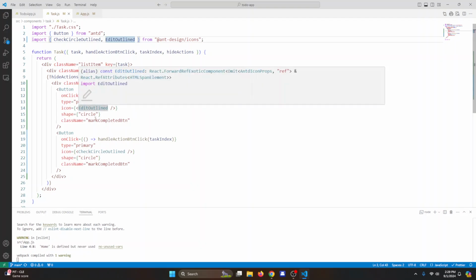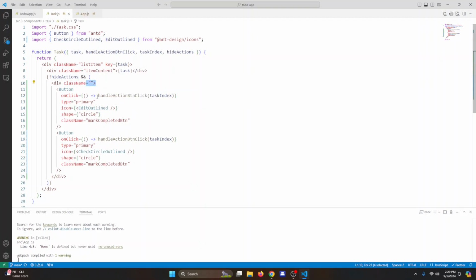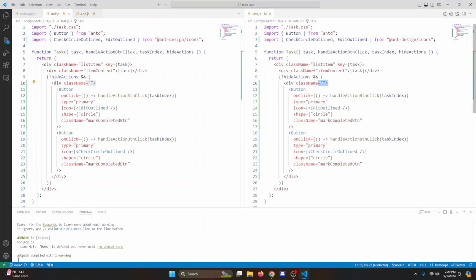Now the next thing that I want to do is give proper CSS for this class. So let's use this for opening a split window.